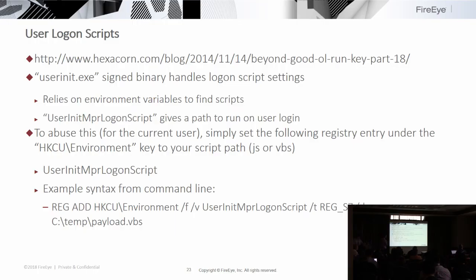Next slide. So the first one I want to talk about is user login scripts. I have a link to where this was originally posted in terms of research. But essentially, there's this HKCU environment path that has this UserInitMprLogonScript value. This doesn't exist by default. You actually have to create it. So if you create this specific key and you add a scriptlet file, or in this case a VBS, it could even be JScript if you want, JS or VBS, any sort of script file, and you add it to that specific key, which we're doing here with this one command, then whenever the user logs in, it's going to execute this.